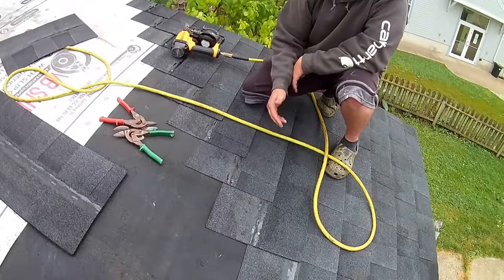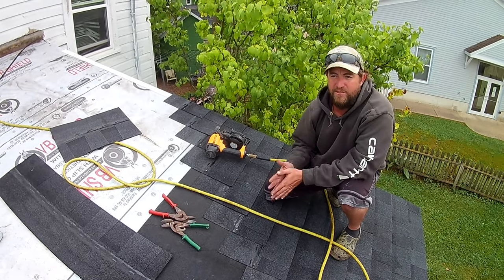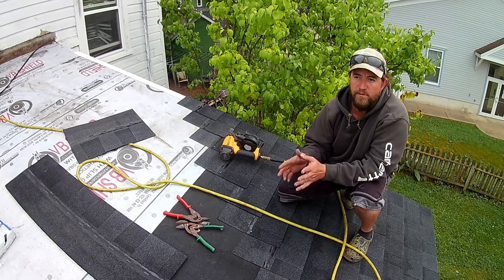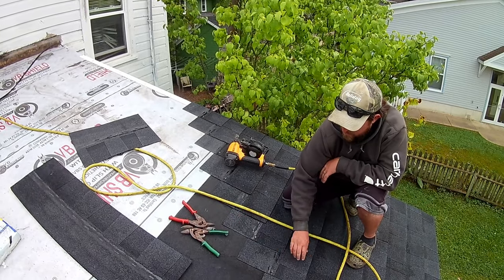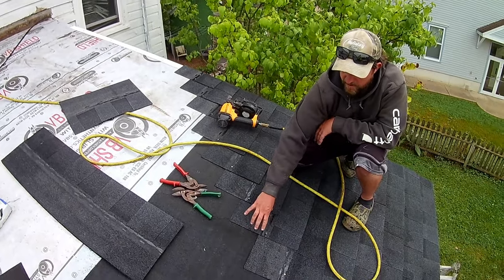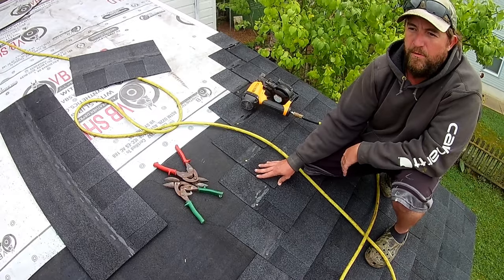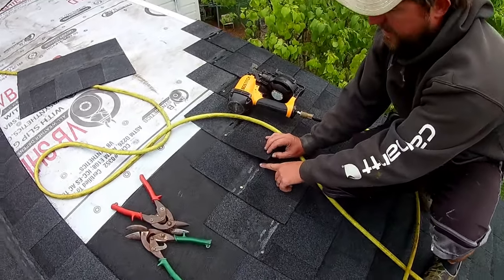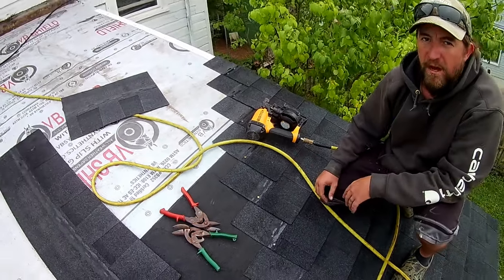If you guys are really, really worried about exactly 6 inches, you're gonna want to measure your shingles. I don't do that. Technically, that is the proper and the right way to do it. But you want to just stay within these parameters, and how your nails land is really important. And that's why this 6-inch offset and the nail pattern is so important. Otherwise, you're gonna have leaks. If you end up with a nail right here on this seam, it will leak. I've seen it many times, and it'll rot your plywood out.